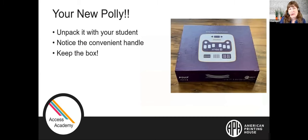We're going to start from the very beginning. You have just received your brand new Polly. It comes in an amazing box. We want to highly encourage you to unpack the Polly with your student for the first time. We want to start them out at a young age receiving new equipment and learning those step-by-step processes for setting it up themselves. We don't want them to graduate from high school having had everything preset, and suddenly they have no idea what to do when they get that box in the mail.